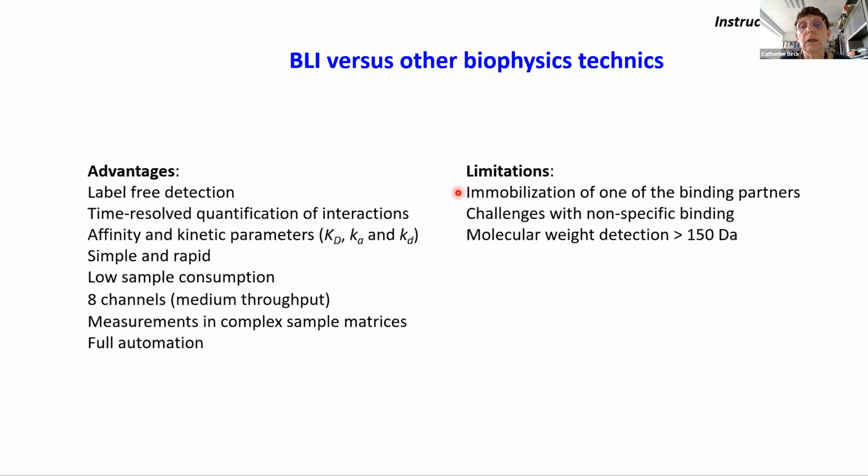The limitations are that you have to immobilize one of the binding partners, so it's not in free solution. Sometimes you have to face it's challenging, we have problems with non-specific binding. And another thing is that the molecular weight detection limit is above 150 Dalton. So it's not applicable to some small molecule applications.